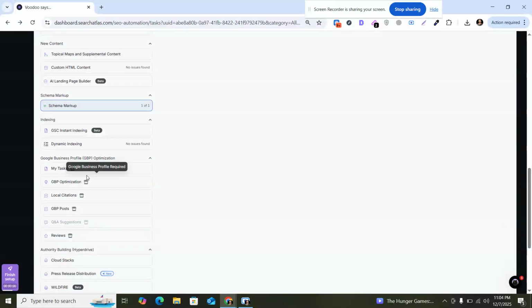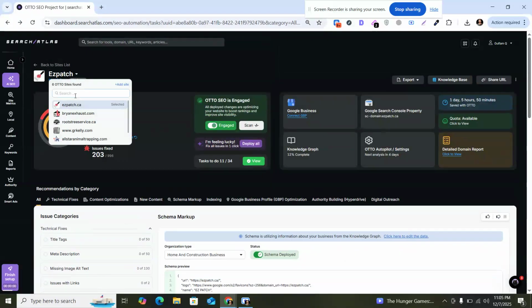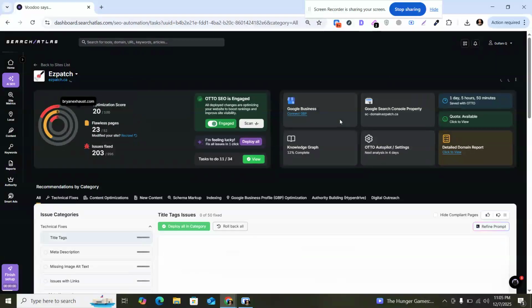Then here is the GBP optimization. Right now the GBP is not connected, so nothing is shown here. But let me share another thing. I can just go and connect another site, for example, this one.